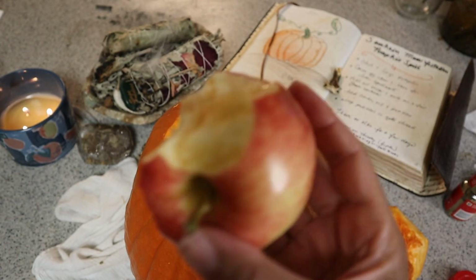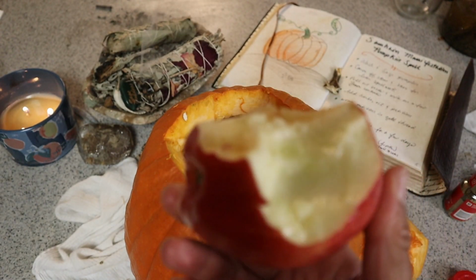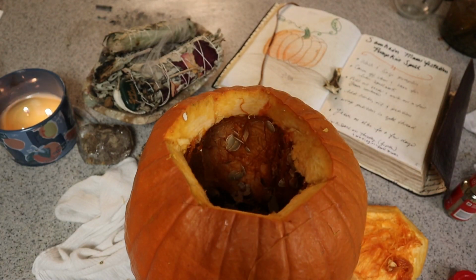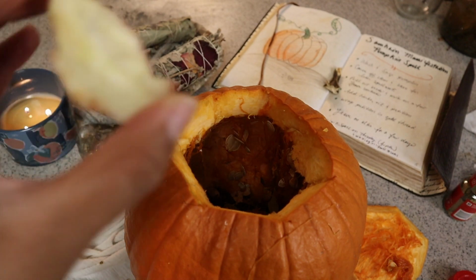So here's an apple that I was munching on while I was doing my spell work. Apples are great for manifestation, especially if you're trying to manifest love into your life. So I decided to grab a bite of my apple and put it in there. That's not something I would normally do.